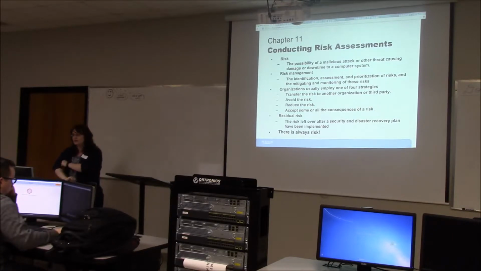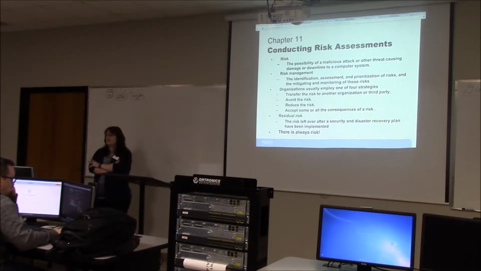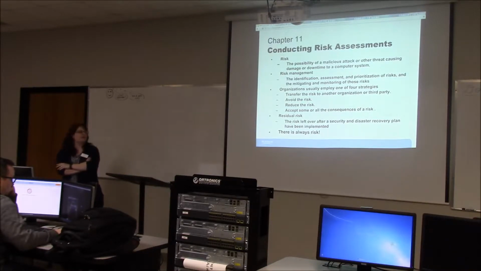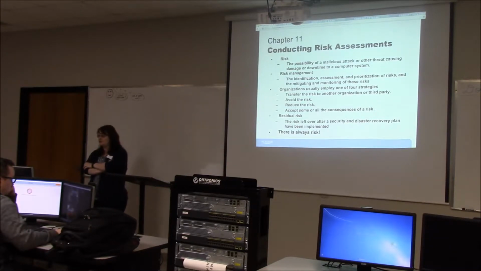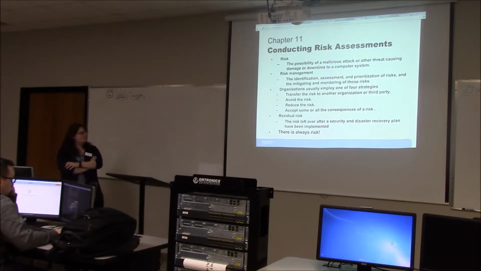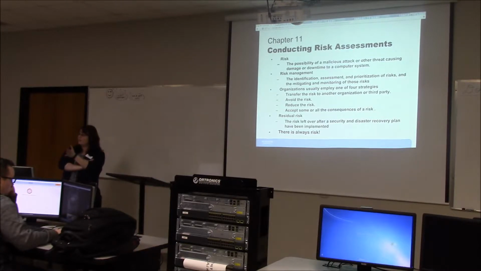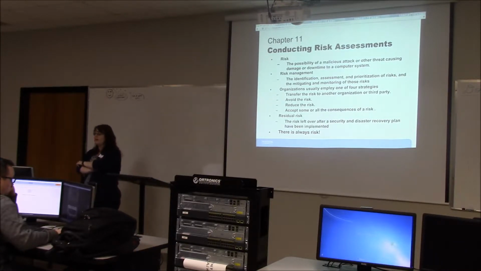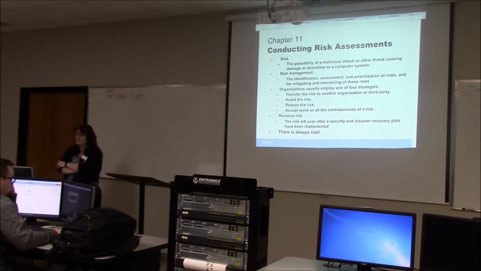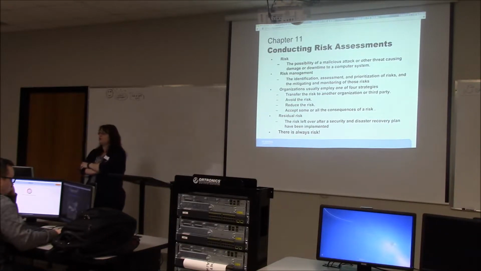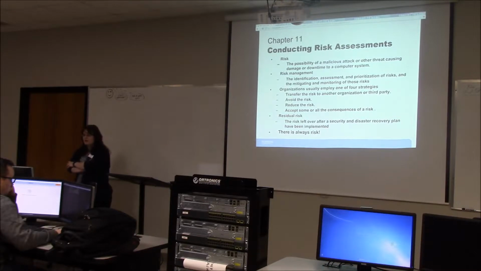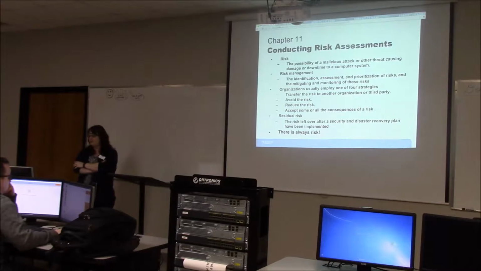We could reduce our risk, so we could install a firewall, install an antivirus, install something that's going to help reduce risk overall in the organization. Or we could just accept it. We could just say, well, maybe we don't have the budget to fix that problem, so we're just going to have to accept some risks and hope for the best. So if we don't have a budget for an intrusion prevention system, we'll just set up a firewall and kind of keep our eye on it, right? We accept the risk that we might be attacked, and we'll just try to do the best we can.